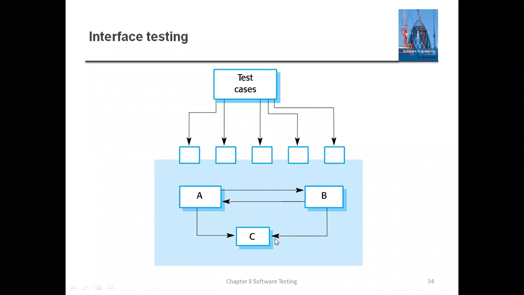Moving towards the next slide, we have a diagram here. You can see there will be the test cases. Whenever there are test cases, they have to pass module-wise. In this case, A has been given the request, passed through this, and given the response back. And one more time, for checking, it can send the data to C. This diagram is just to help you understand the procedure, how interface testing works.